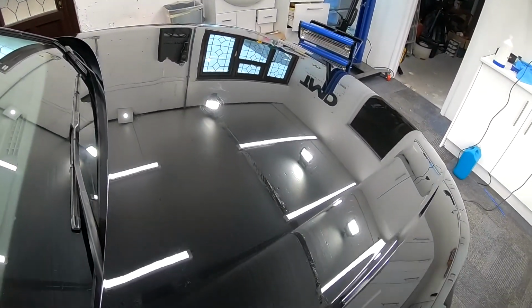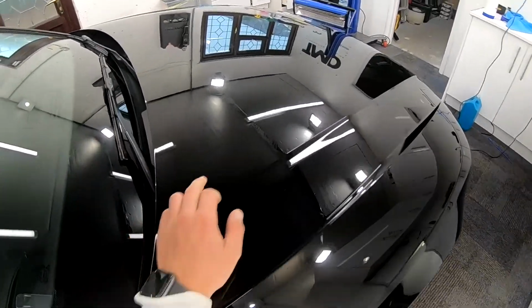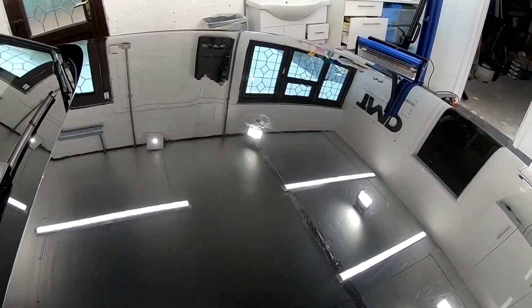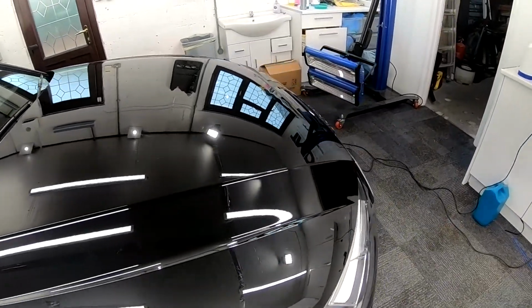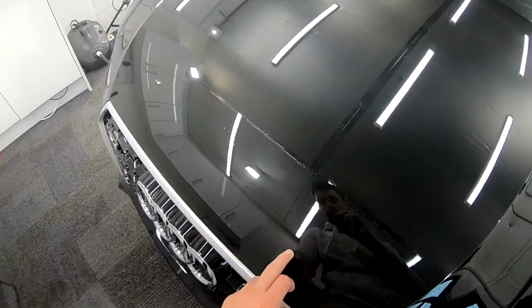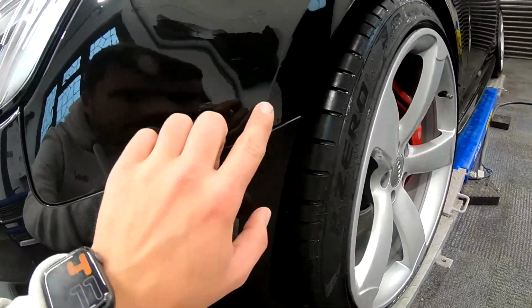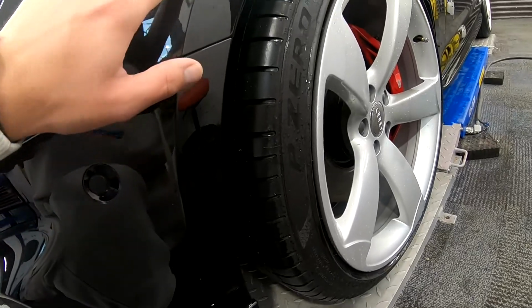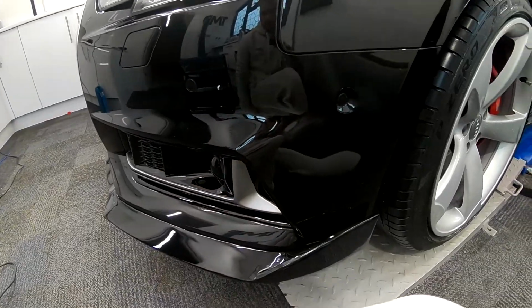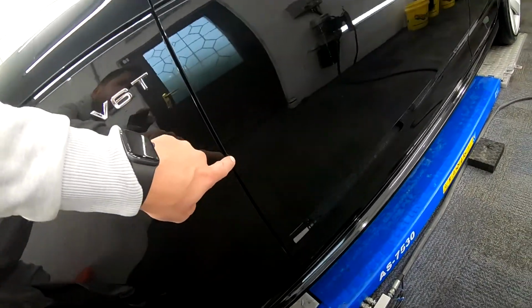So for starters, we have a bonnet that is just swelled up. Few deep scratches along there that aren't bad, etched in. Should be able to get that out, no problem. A few touch ups I'm going to have to do along here. You see it's already been touched up. But there is a previous repair here, so I've got to be careful along here. Just a few scratch marks here. Nothing too serious. Same down here, nice big scratch here.